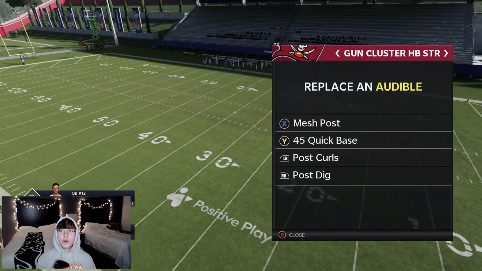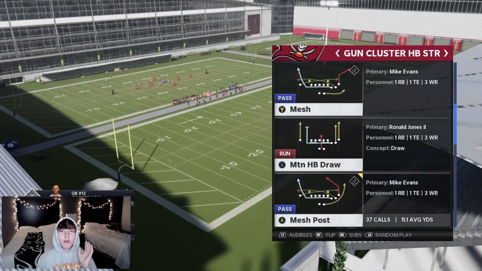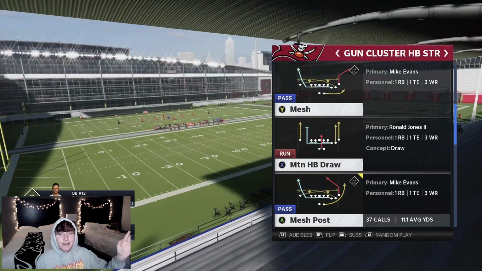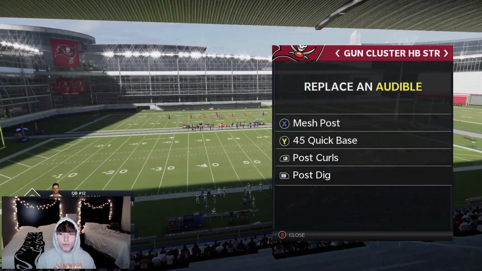Now for the audibles for cluster halfback strong. First off, we got mesh post, and that's going to be the play that you guys see me running so much against zone coverage. It's got this really unique fade route to the sideline that will absolutely cook cover 2 and cover 3. Then next up, we got 4-5 quick base.